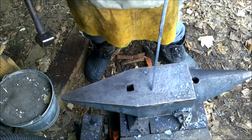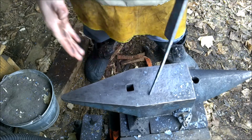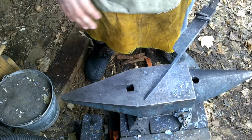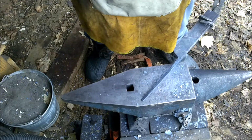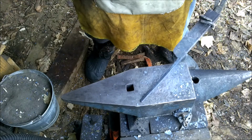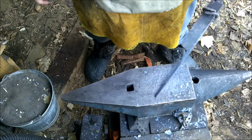Alright, this is way too cold to be even tapping it, so I better stop. But anyway, that's how I'm going to do that. I'm going to drag out the other side just the same way. Really rather boring. And I'll bring you back once I have the other side matching this side. Alright, good deal.